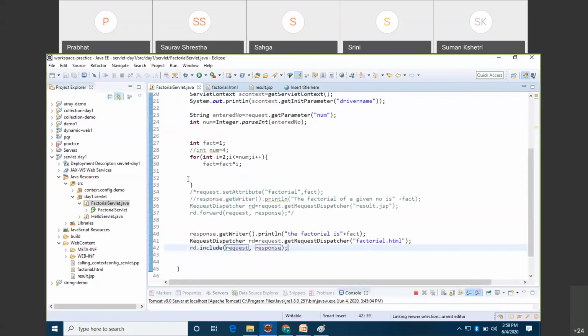So you got the use of the include method. One method is forward. In forward, you are going to some other page carrying the result. In include, you are not going anywhere. You are including some other page in your result.